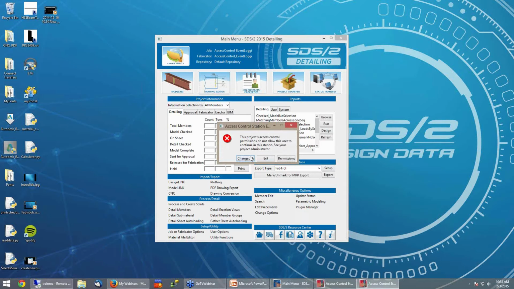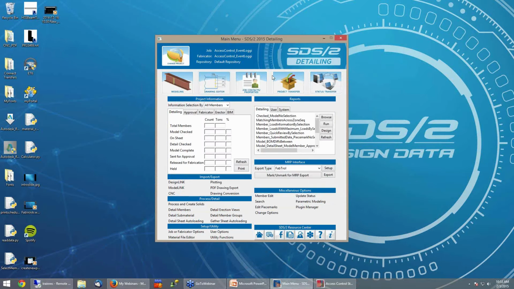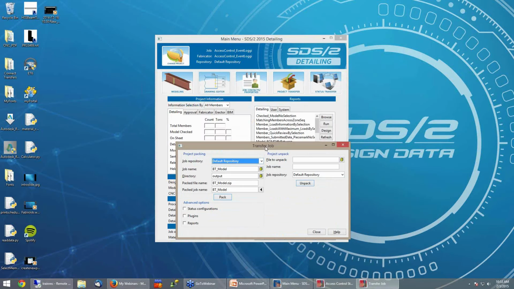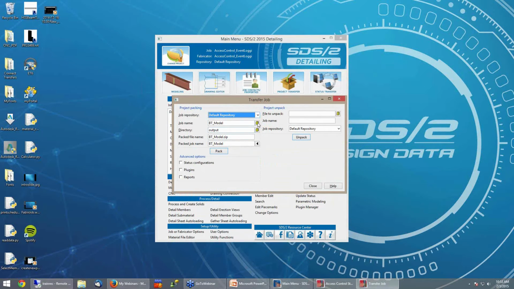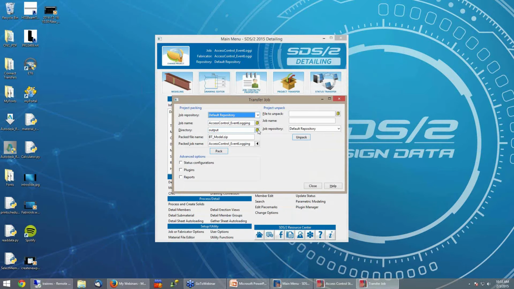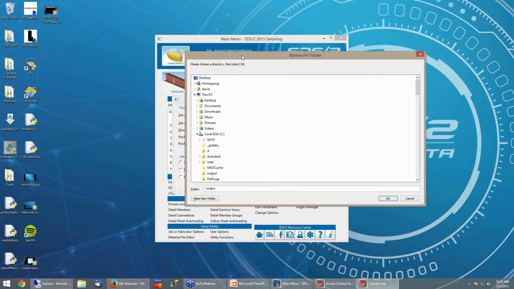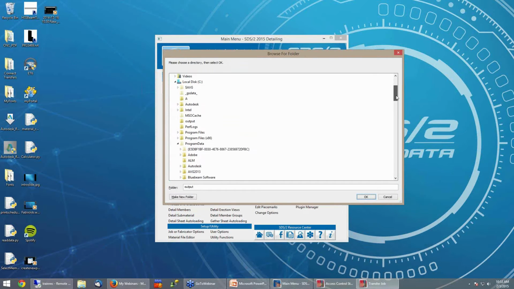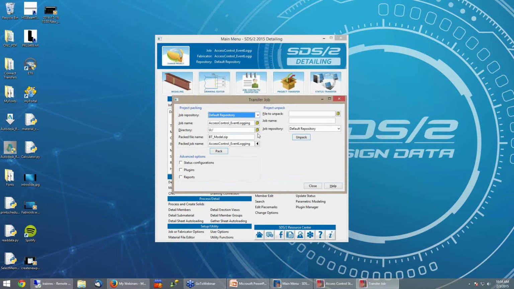Now I just need to change into a different job, and then I can go ahead and use my project transfer. I'm going to pack this project up. So it's the access control event logging job there. Directory, I'm going to go into a mapped drive here. So I'll go into just that mapped drive there, and packed file name.